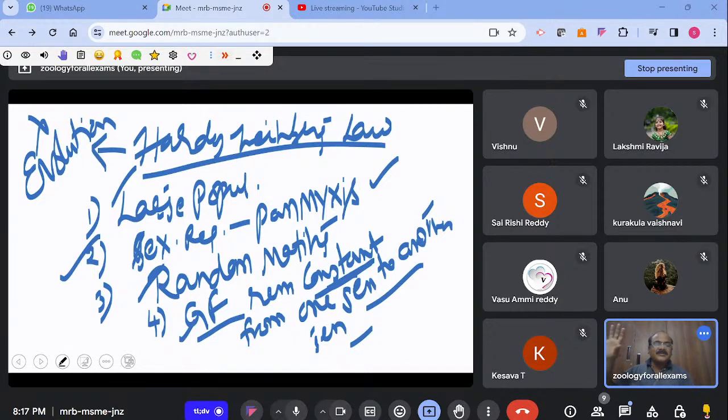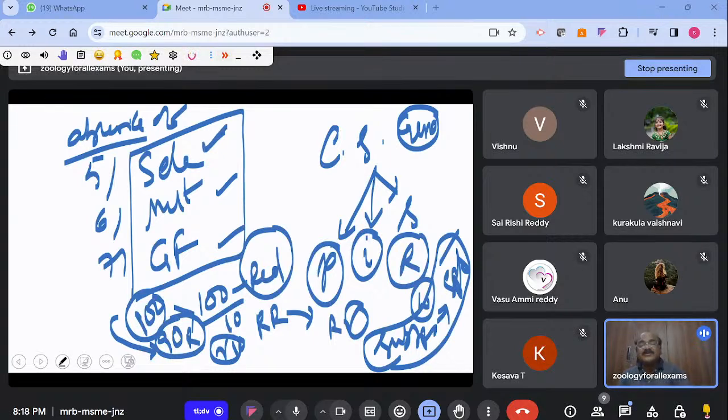In parents, red and white are 50-50. In the next generation also red and white are 50-50. In the next generation also red and white are 50-50. There is no change at all. Then when there is no change, do you say evolution is taking place? No. So here he is saying the same thing. The gene frequency is not changing, so there is no evolution. So for evolution not to occur, what are the criteria? The population should be large, the mating should be random, and these three should be absent: selection should not be there, mutation should not be there, and gene flow should not be there.